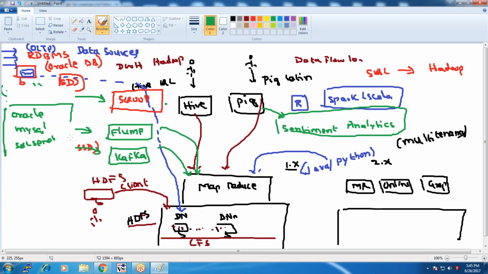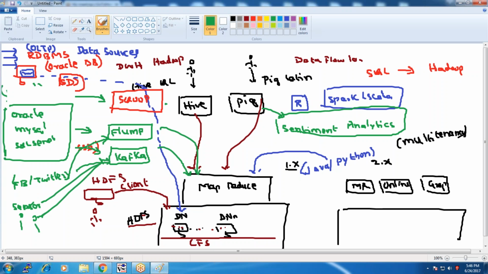Okay, what are all the RDBMS? It supports those RDBMS. But if it is unstructured data like Facebook or Twitter data, it won't support. For that, you need to go for Flume or Kafka. For real-time data crawling, say you want to crawl sensor data to find the minimum and maximum temperature for a particular city, let me take Bangalore. Thousands of sensors might have been incorporated in Bangalore city, so sensors produce streaming data continuously. If you want to crawl that sort of streaming data, you need to go for the tool Kafka.